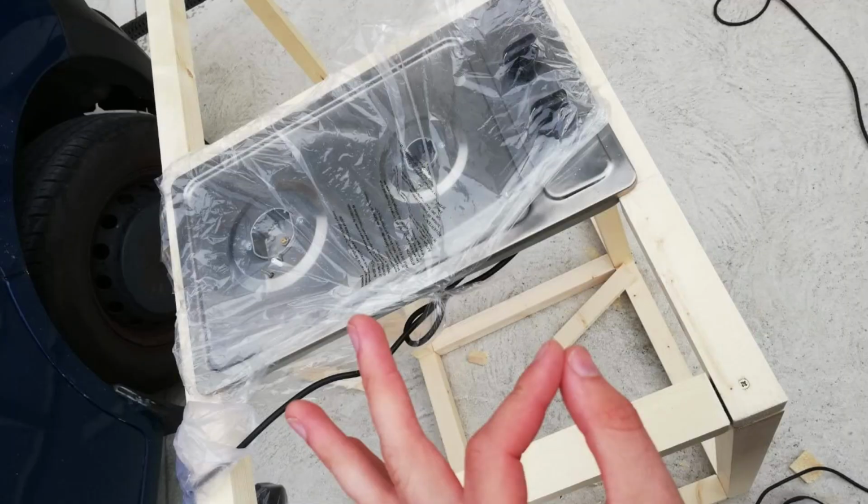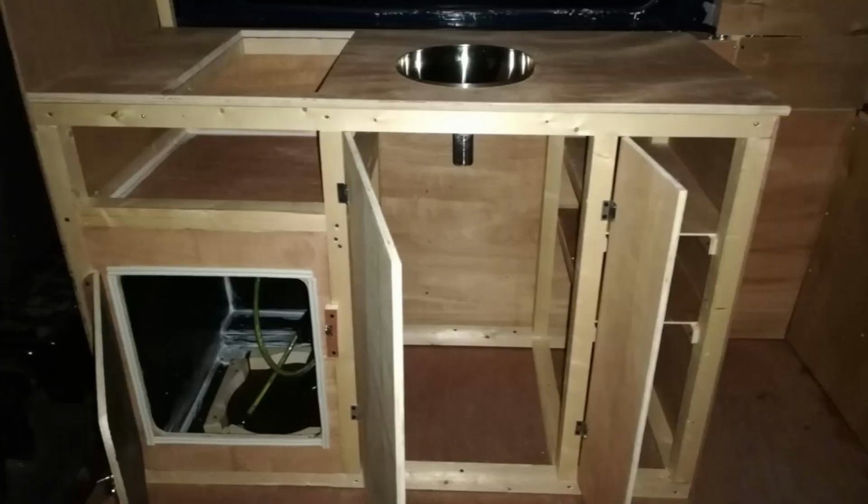So we wanted to make sure our 2-ring gas hob burner fits. And as you can see, yes it does. Once we knew it fit, we put in an extra batten to keep this in place. And voila! Here is the finished carcass before we begin decorating.